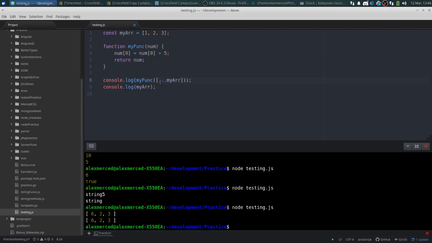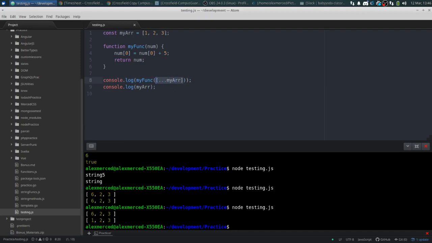Because whenever you use square brackets, it's creating a new spot in memory where a new array is going to be created. And what's it going to store there? The same information that's inside my array, because you used the spread operator. So it's a copy of your array located in a different address in memory. You're passing a different address, so it doesn't affect the original one. When I do this, we get back what we got used to: the original is unchanged. So keep that in mind with arrays. If you just pass in the full array, it's going to get mutated in the function. If you want it to not be mutated by the function, then you might want to use the spread operator.